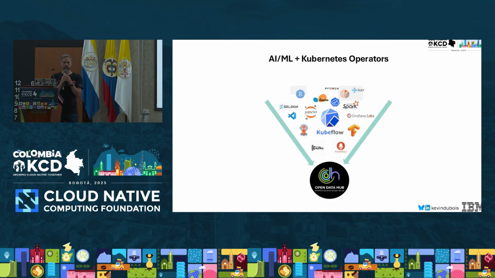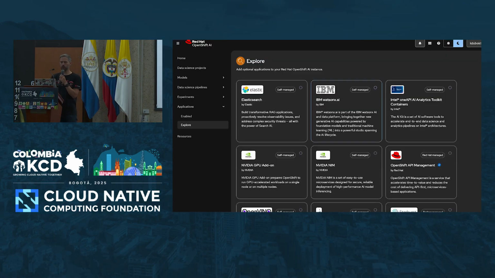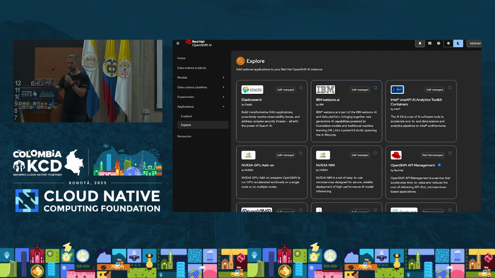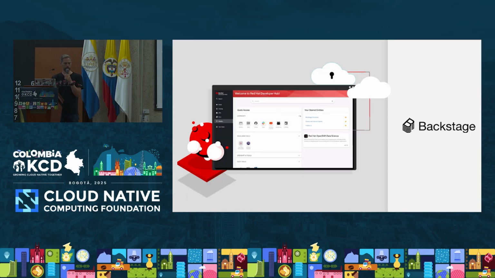So one example project that kind of brings a lot of these tools together in a usable way is Open Data Hub, which, as Daniel said before when he was presenting Red Hat, this is an upstream project from Red Hat because Red Hat does everything open source and in the community, and then that is the basis for OpenShift AI. So there's some sessions later on about OpenShift AI, but this is kind of bringing everything together in a nice package for Kubernetes users without having to kind of select the individual pieces and bring them all together.